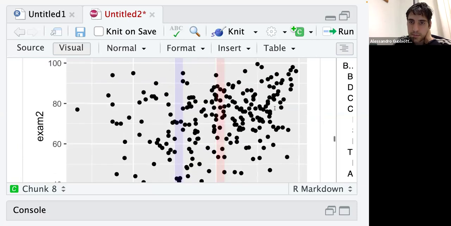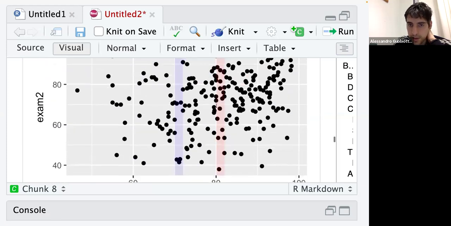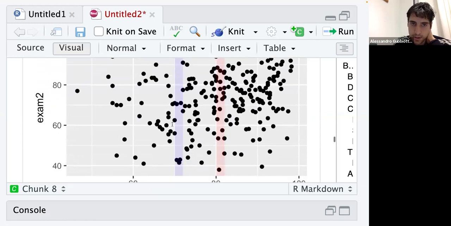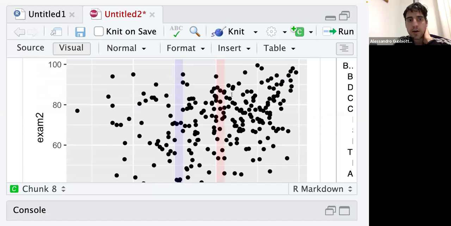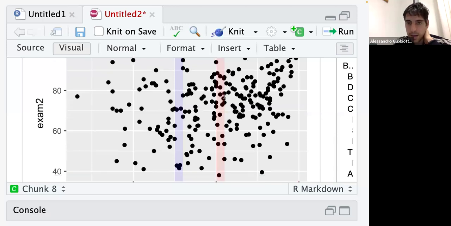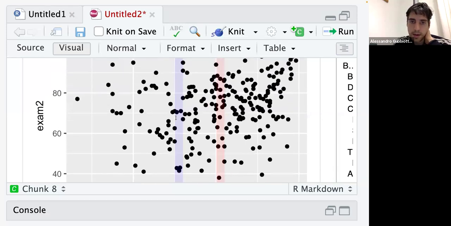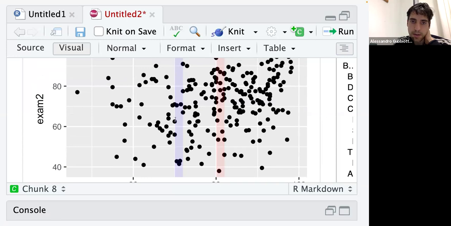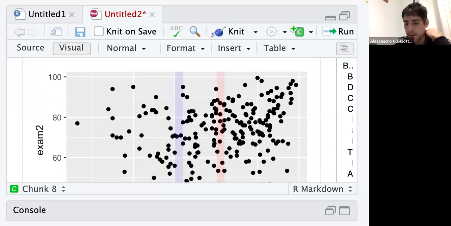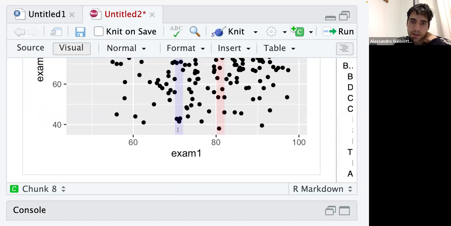Okay, now the distribution is different, even if not so much, but you can see there is some concentration here around 80, and on the right, on the red column, and on the blue column, you can see that it is also around 70, which makes sense because many receive the same grade, since this is centered on 70.